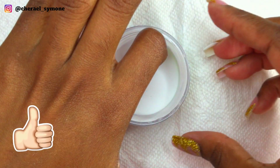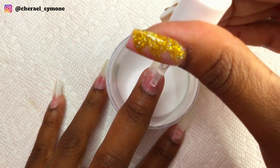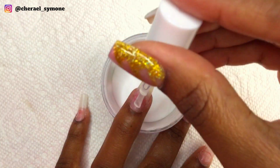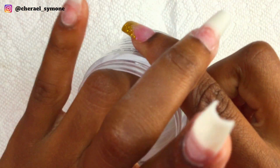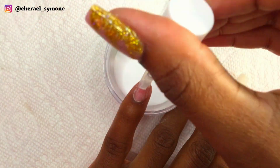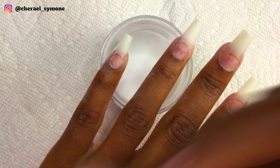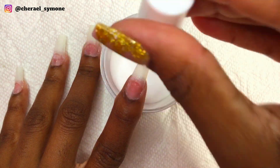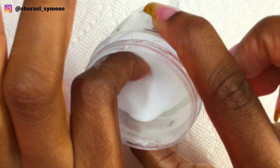Now I'm applying base to half of the nail and then dipping it into the clear dip powder. Then I apply base to the whole nail and then dip it into clear dip powder. This acts as a foundation for building my nails, and it's also an optional step. I just like doing it.